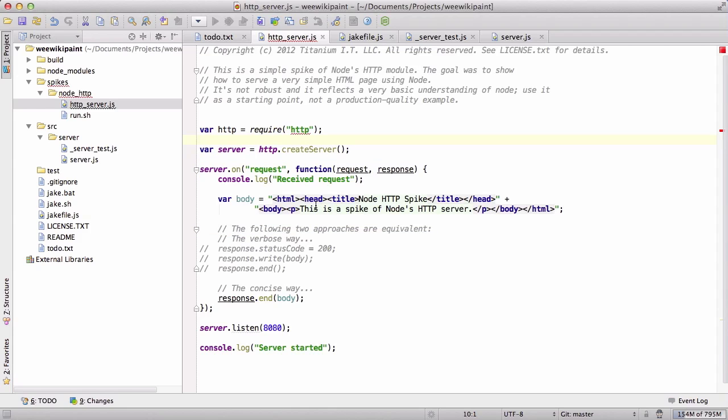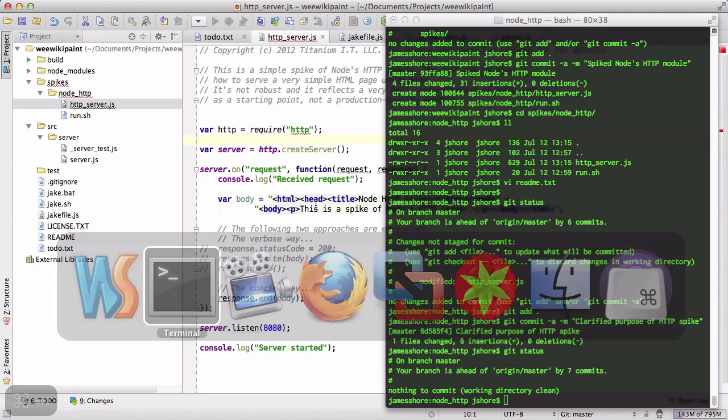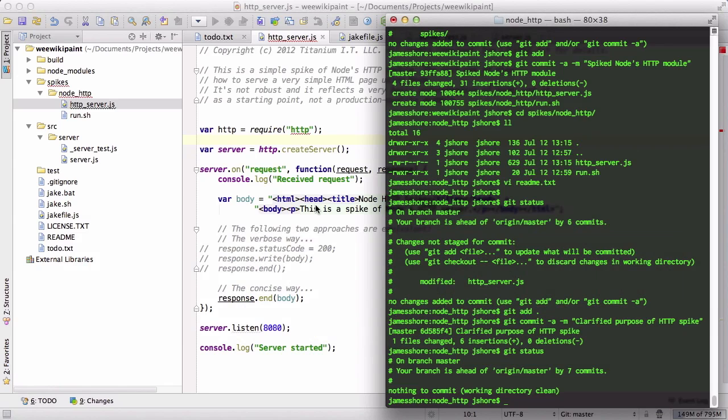But what I wanted to do was create a really simple HTTP server that we could use to write tests against. And the purpose here is not so much to serve pages as to have a straw man that we can use to do test-driven development. And then through test-driven development, we'll develop our understanding further.